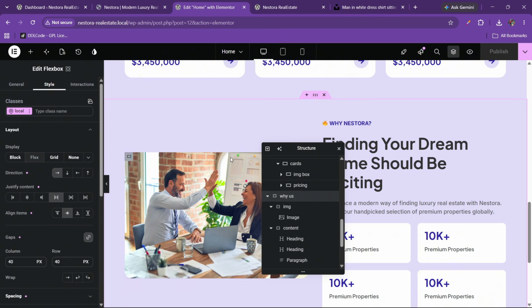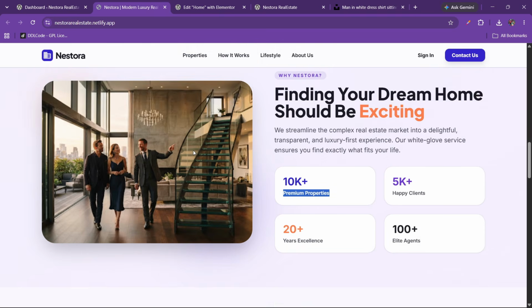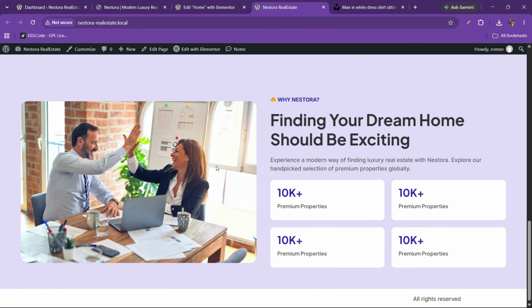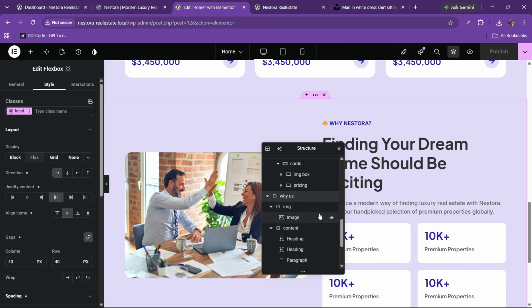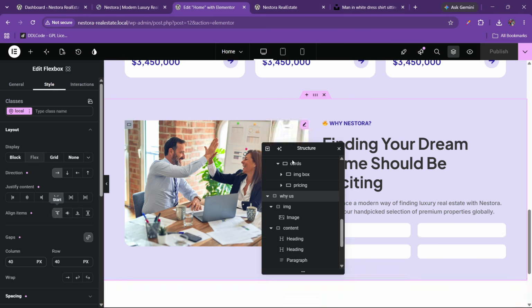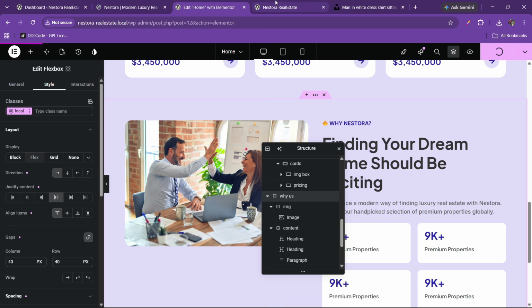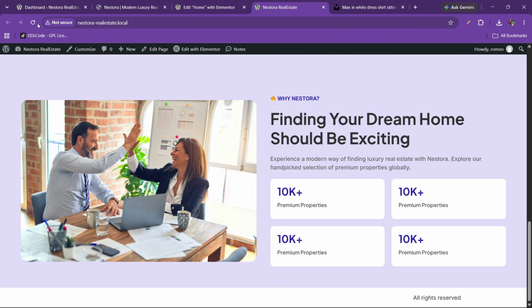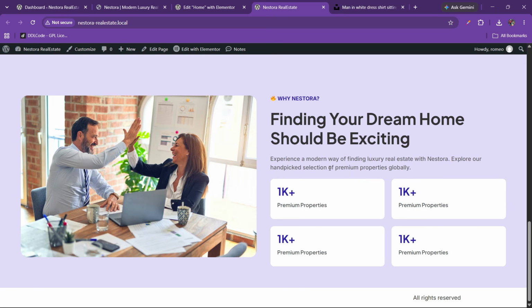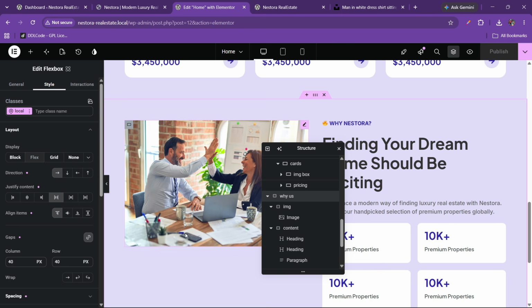Only here you can see the spelling is looking off. One more thing we can do, we can make this to the start, so everything will start from the top. And now we can go here and refresh. You can see this is looking great, and we need to put more content between this, like a 60 gap.